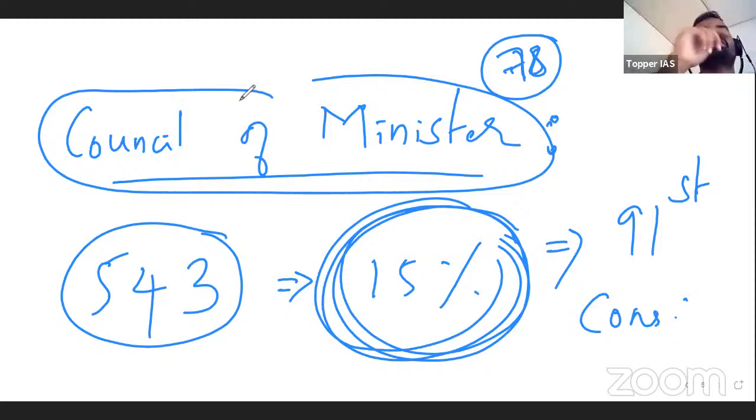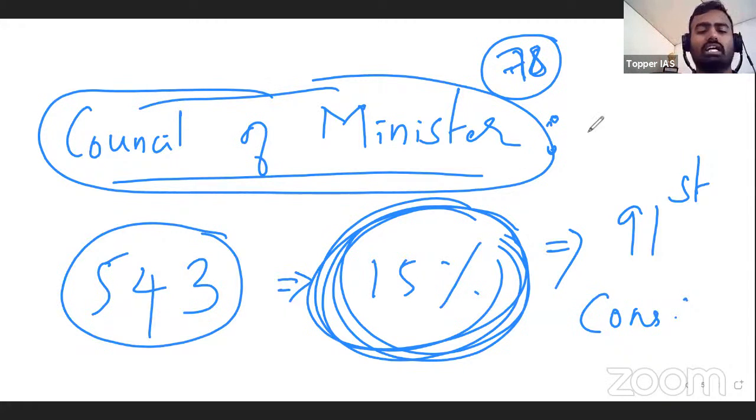In this coalition, these people will threaten, I have 10 people with me, if you don't give me a ministry, I will leave the party. So rather than addressing people's issues, they are focused only on maintaining the government. All those things can be avoided. That is why the constitutional limit of 15% is there. Understood? Anything else? These are part of the executive, the organs of the government. You should know that.